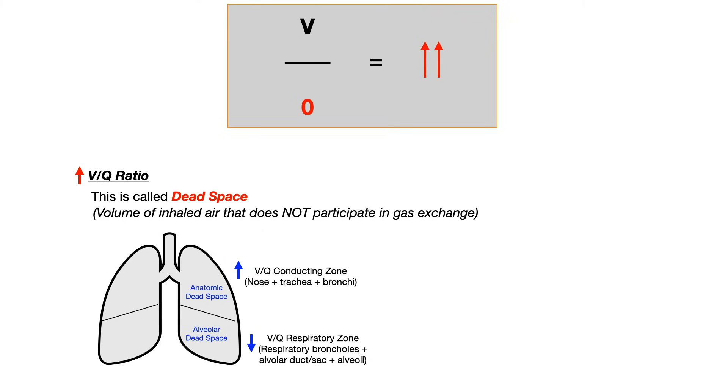Now the combination of the anatomical dead space plus the alveolar dead space, that's what we're interested in. So this is just a little bit of an aside. Again, I want you to understand that when we talk about dead space, you can look at the top of the lung and say that we have wasted ventilation because that gas floats up and percusion is down. And then at the base of the lung, we could say that we have wasted perfusion because relatively speaking in semi-normal conditions, Q percusion is up because that blood settles at the bottom, but ventilation isn't as good at the bottom. So you have two areas of wasted dead space. But again, it's the total, right? It's the sum of the anatomical dead space plus the alveolar dead space. That is the total dead space in the lung or the physiological dead space in the lung.